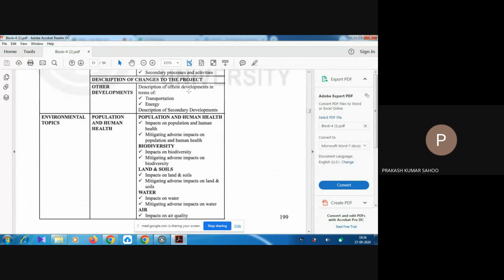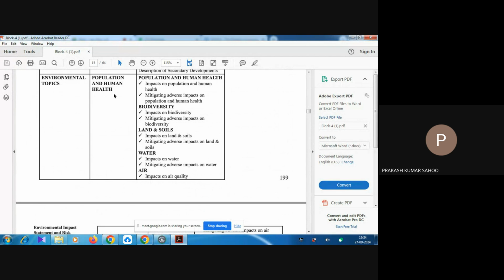Description of changes of the project, environmental topics, pollution and human health: how the environment is impacted by this project, the population and human health, biodiversity, land and soil, water, air.